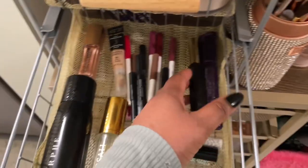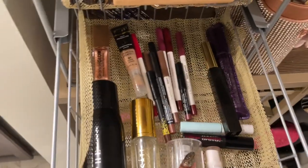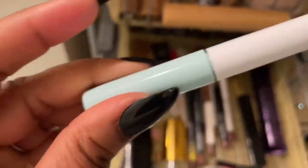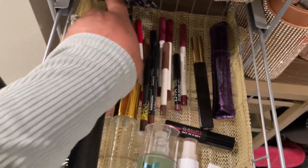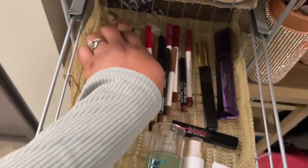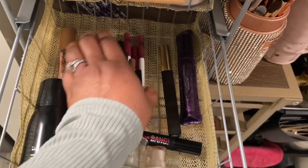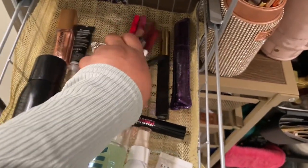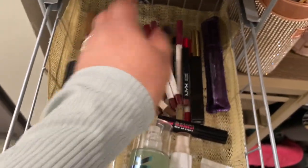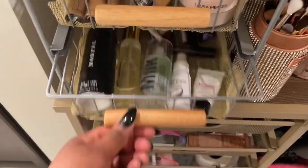I'm going to put another mascara in its place. I think I'm also going to get rid of this Tarte Sea Surfer Curl mascara — this mini one is ready to go. Everything else is going to stay in here, while these liquid highlighters are going to come out. I don't have a whole lot of lip liners from Black-owned brands, so whatever I have here is going to stay because those are just staples that I always use.